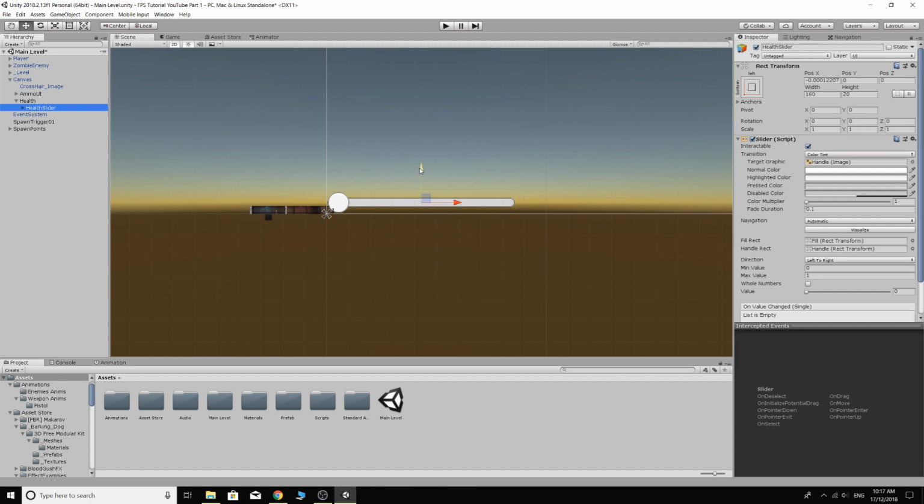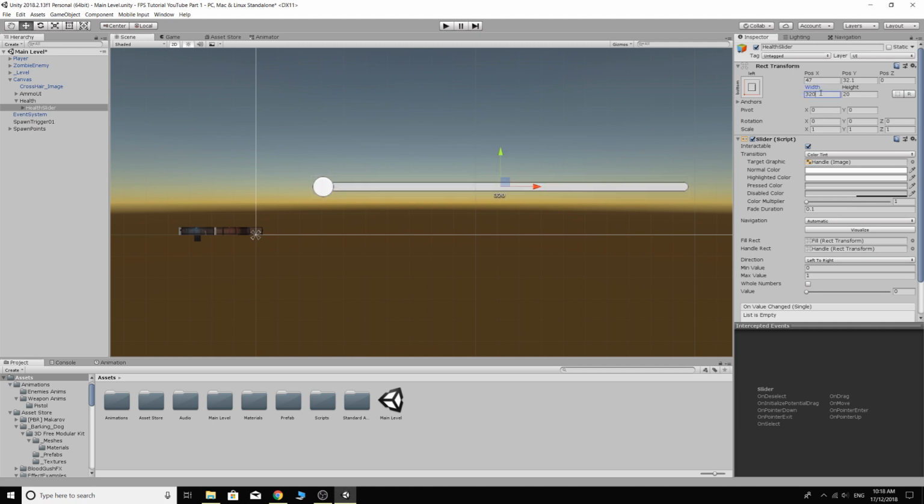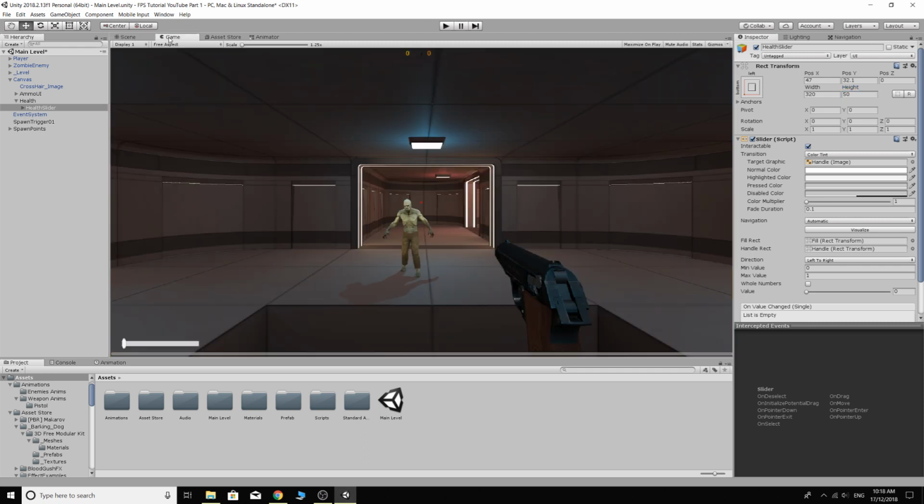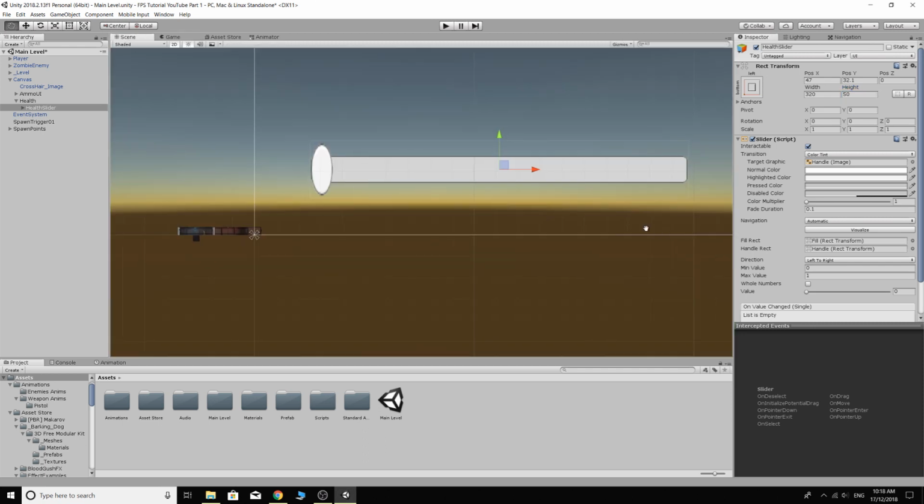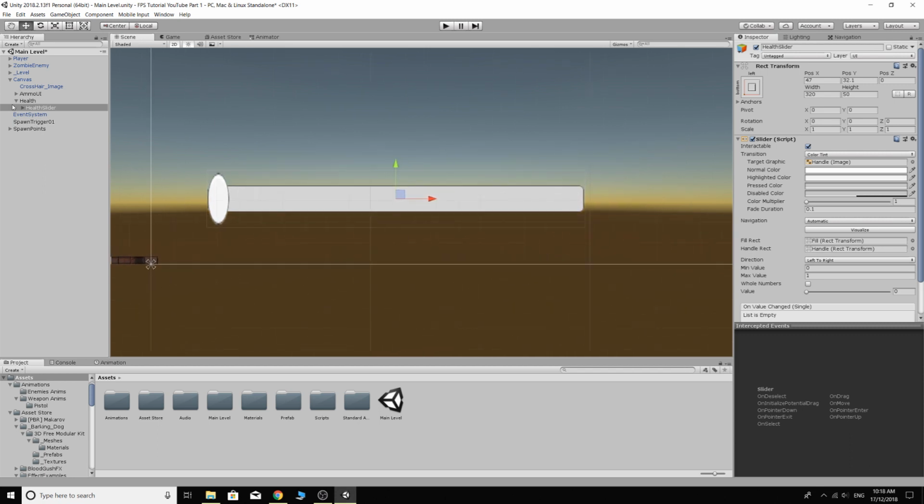So I'm going to just move this to about there, I suppose, maybe a little bit up, and resize it to 320, probably 50. If you look in your game view, you'll see that it's actually not that huge as it looks right now. So you'll see that on the health slider we have some different components on it.